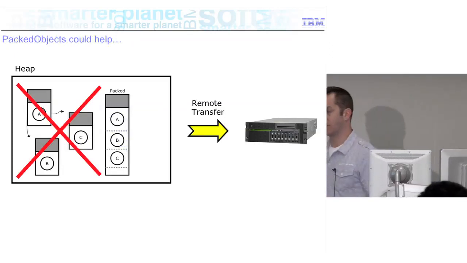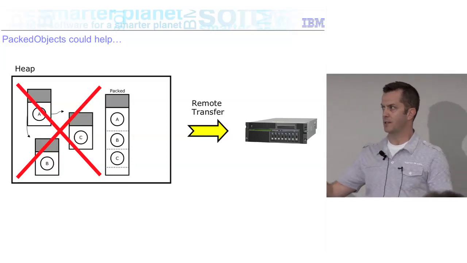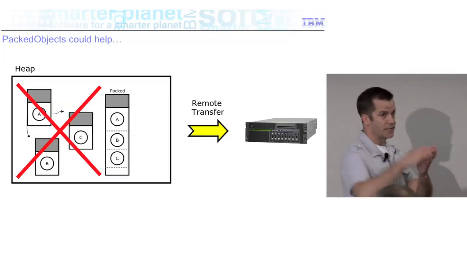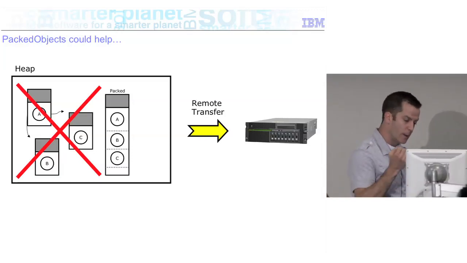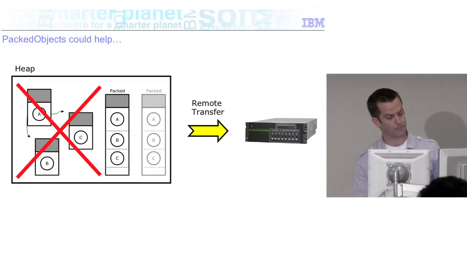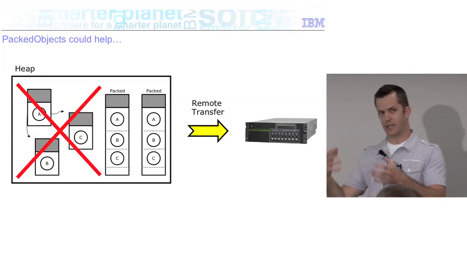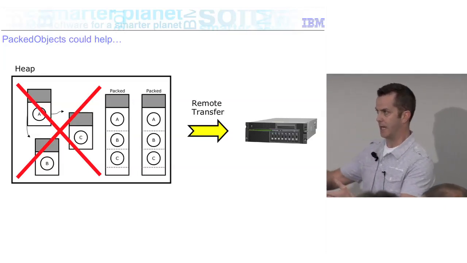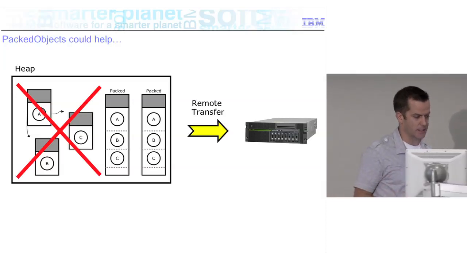So if you took this data structure and let's assume that it wasn't something like a binary tree or something like that, and that you could represent it this way, this would be great, right? All the data's in one contiguous chunk. Just pick that chunk of data and squirt it over the wire. Done deal. Still a problem, right? What if you have two of them? Not guaranteed to be side by side. And then you start to get into this recursive problem. You can't start expressing packed as packed as packed, till the end. It doesn't make any sense.